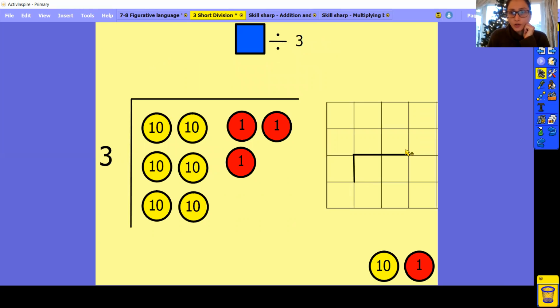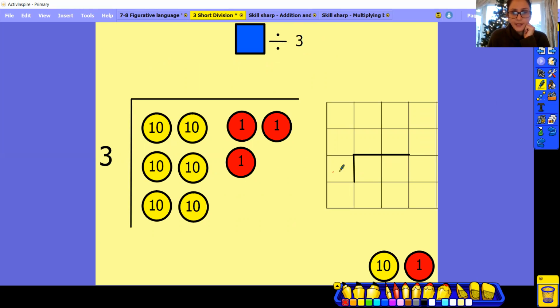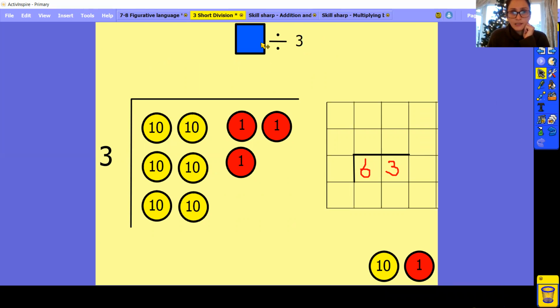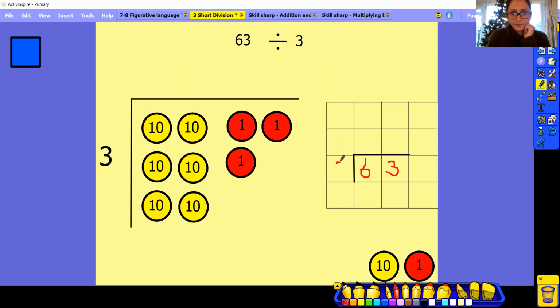So let's have a look at this, okay? Here we have our short division or our bus stop method. First of all, let's see how many tens we've got. We've got 1, 2, 3, 4, 5, 6. And we've got 1, 2, 3 ones. So we're doing 63 divided by 3. First of all, we start off with our tens column, and we're doing 6 divided by 3. Now, you can do this 2 ways. You can do this by your grouping or by your times tables. However, I'm going to do it by my times tables because I know that 3 can go into 6 twice. And I can double check that by doing my groups. So 1, 2, 3. And I have another group of 3, which equals 2.